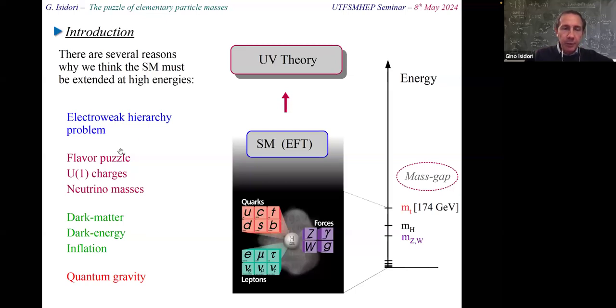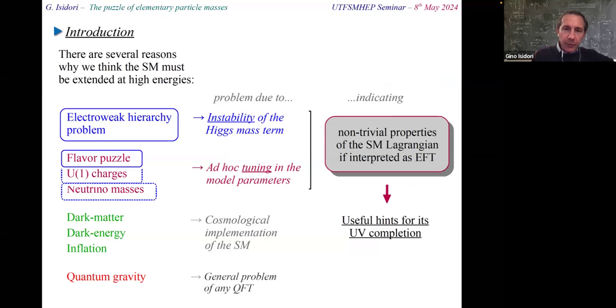So we have the electroweak hierarchy problem, the flavor puzzle, the neutrino masses, and then finally we have cosmological observations like dark matter, dark energy, and the fact that we cannot embed quantum gravity in a consistent way in any quantum field theory right now. However, these problems are on different grounds, and particularly the first two categories are interesting from the point of view of an effective theory, because they're problems that we can handle in quantum field theory, and they signal some peculiarity of our Lagrangian, okay? Some tuning, something that calls for a deeper explanation still within the domain of effective theories or quantum field theory.